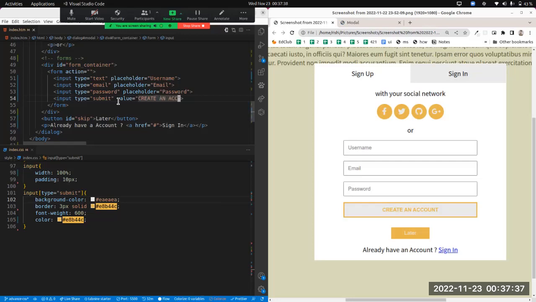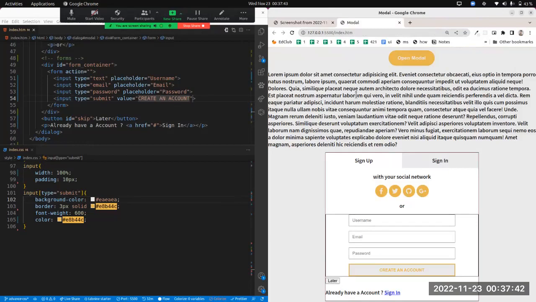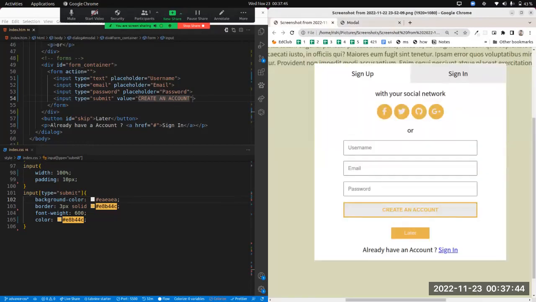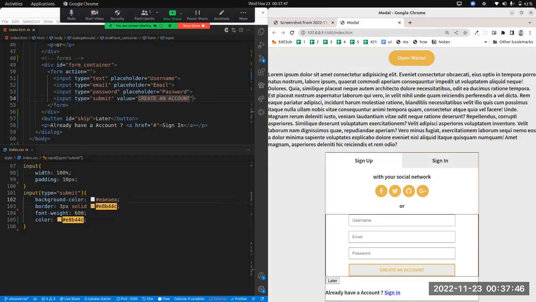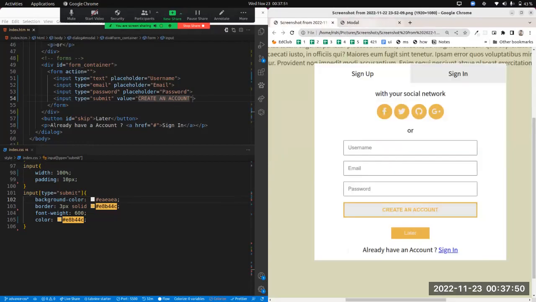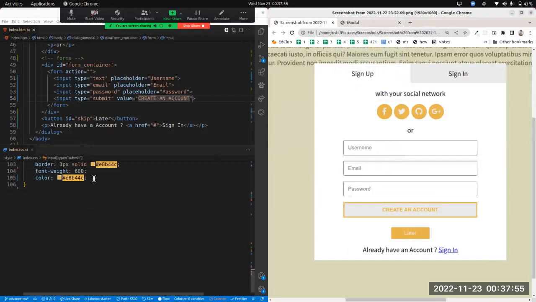Create an account, right? Which color? I think this is done. You can also add some animation to it.